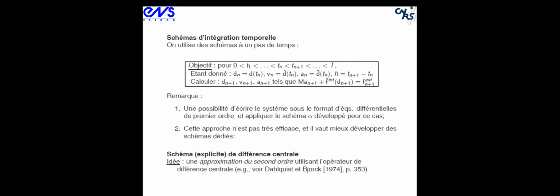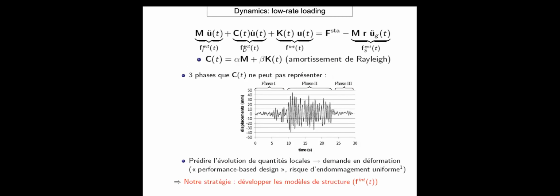I skip that because it repeats the same story that you just heard, basically saying that it is not good enough and you need something better. So how do you get this better? Instead of simply saying damping matrix is alpha M plus beta K, you need a response which takes into account at least 3 different phases of response to earthquake: first a very mild shaking, when the earthquake is not so severe; then a strong shaking that goes into some kind of damage; and finally a free vibration of the structure which has been damaged. And then you have to be able to represent that.